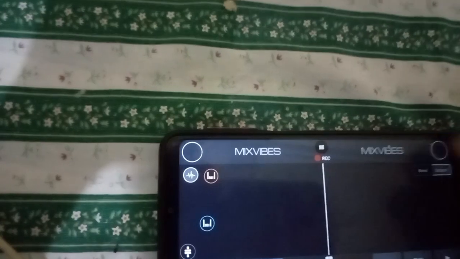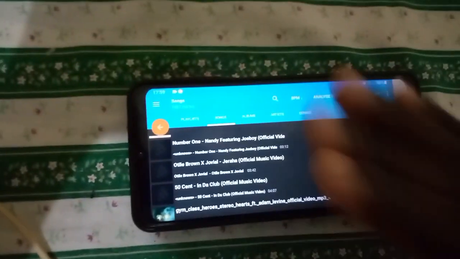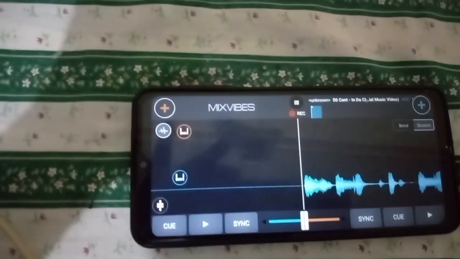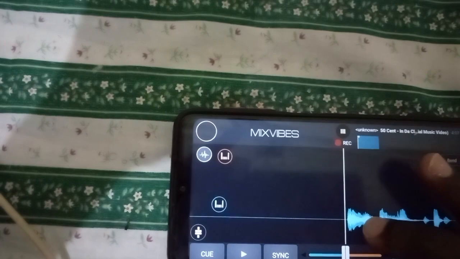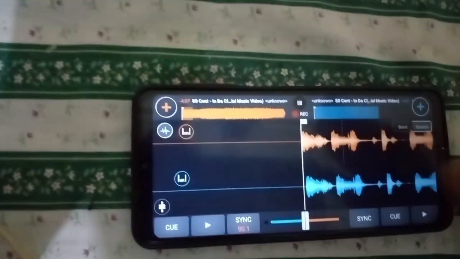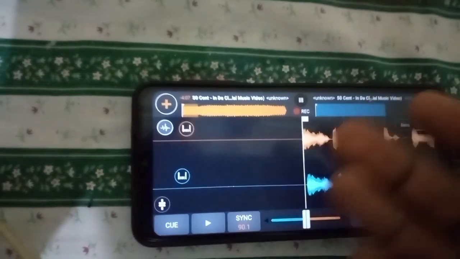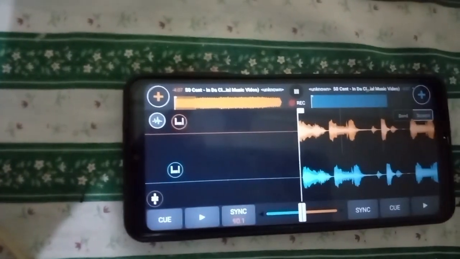I was forgetting about how to do the beat grid edition. Because this is the first video I'm using for illustration, I'm using live video mix. Okay, let me just say that. For example, I don't know why this is disturbing, but let me load it to deck B. It's not scratching. I guess maybe it's the audio engine I'm using. So it matters a lot which audio engine you're using. That's why I usually prefer using the OpenSL or even sometimes Air Audio.